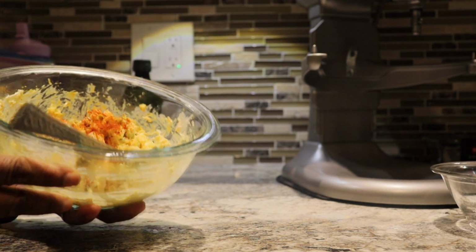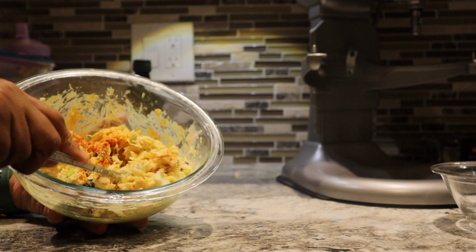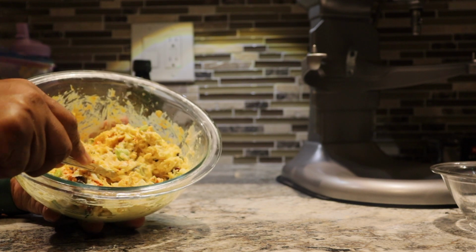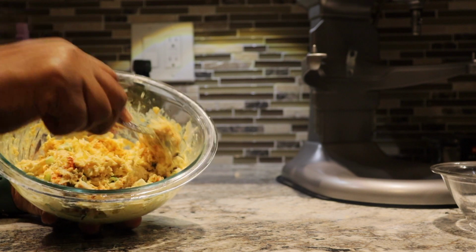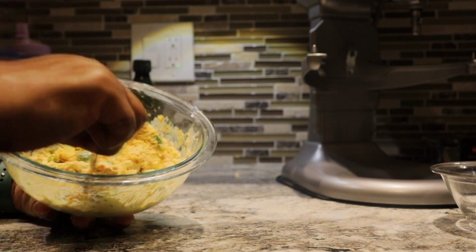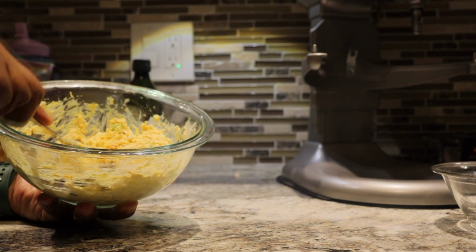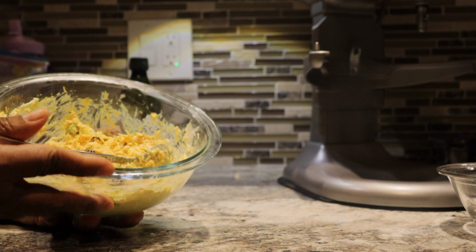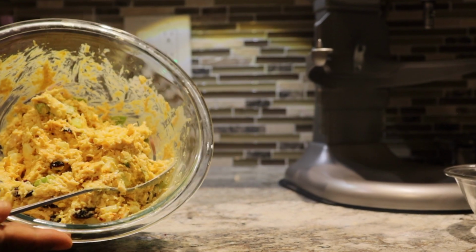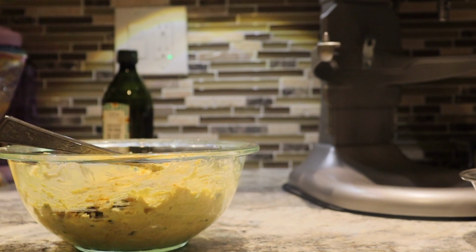Okay, y'all, this is my chicken salad, and I think it looks delicious. I added another egg to it, and it is so moist, and so I didn't have to use so much mayonnaise. I used olive oil, and I haven't tasted it yet, but I'm going to pack it up, let it sit overnight, let it chill, and it should be absolutely delicious for my lunch tomorrow. Now I'm off to the chicken.